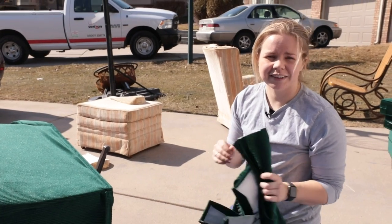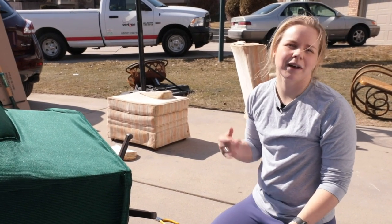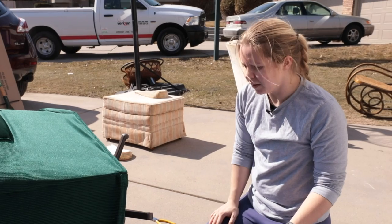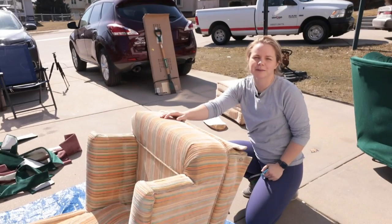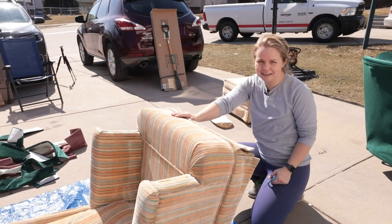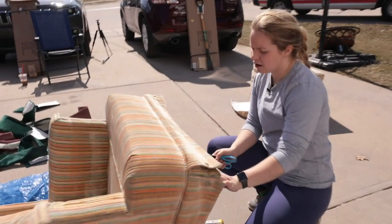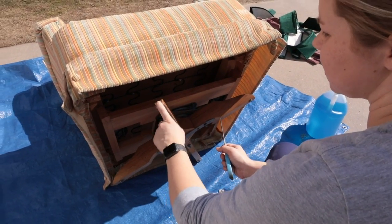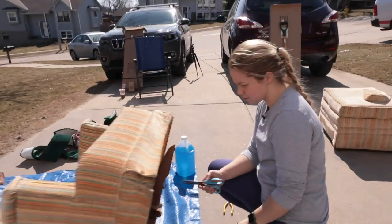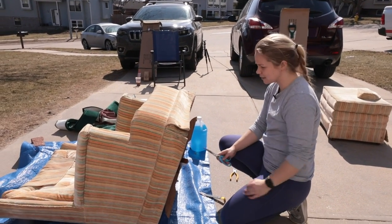All right, so all together with the pink chair, the two green chairs, and the ottoman, we're at about 10 minutes of time put in with just ripping off the skirts, and we've got one more to go. So this is the one my Nana found at an estate sale, and it actually has a wooden rocker swivel instead of a metal one, which I've never seen wooden, so that's kind of a cool little feature. I'm sure that means it's even older than the rest of them that I've done.